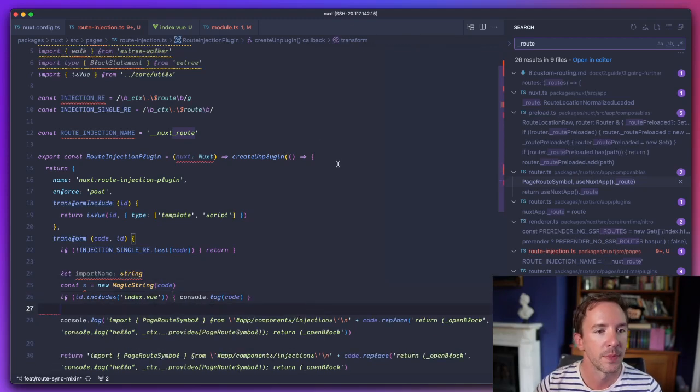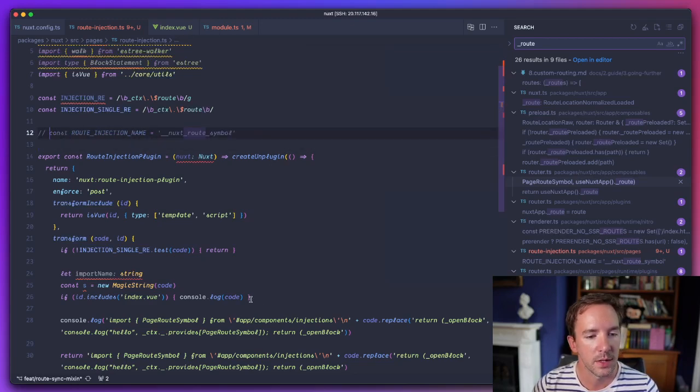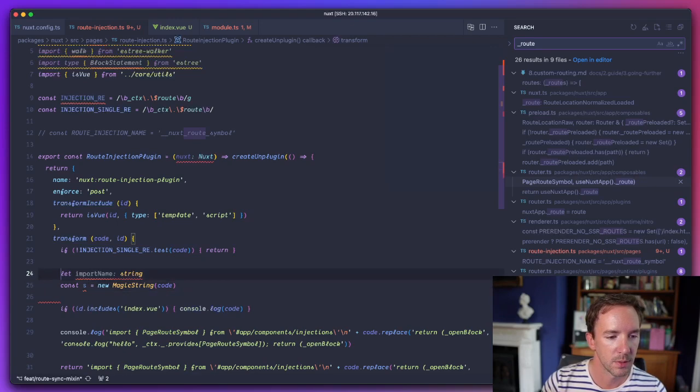So we need this. Basically we have our root injection name, and we'll do this. Right, so what we want to say is, what did we have?